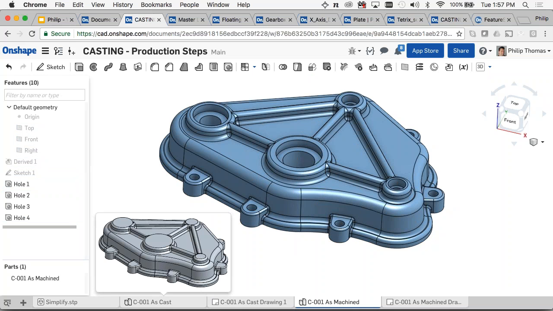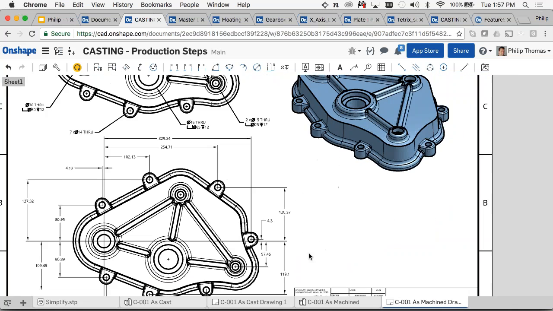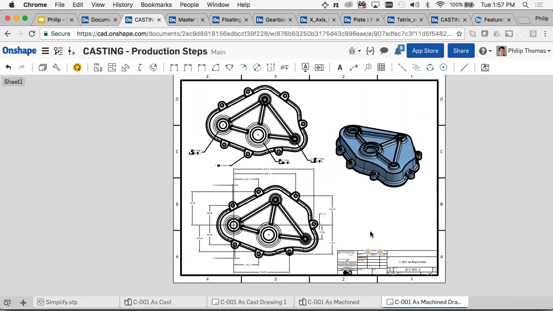What if there are 10 parts in that parent Part Studio created by 100 features, 10 each? Only 10 of those features actually needed to be regenerated to rebuild my as cast, but I went through a regeneration of 100. Derived is very powerful. It is useful, but please understand that it comes at a cost, and in most cases could be replaced by in context. And now, of course, I come to my machine drawing.